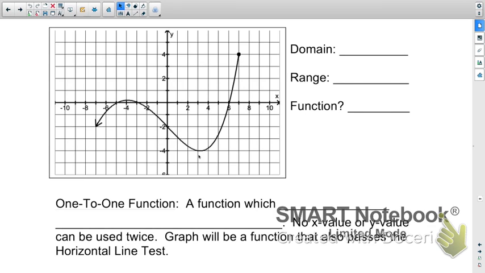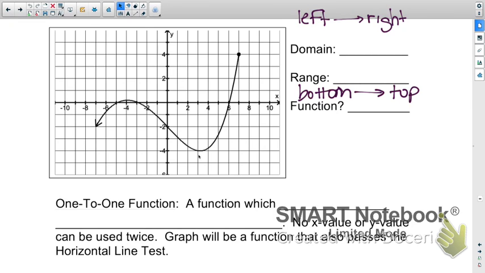Remember, for domain, you do have to name this in specific order. You have to go for domain. It is always left to right on the graph because it's smaller numbers to larger numbers, right? We have to go left to right. For range, how do you look for that? You go from the bottom of the graph to the top.